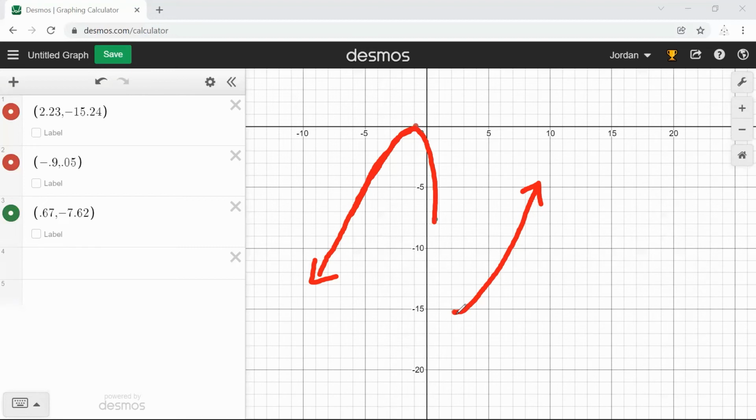So if I were to curve sketch this, I'd be getting some shape that looks like this. I didn't draw it quite as smooth as I would have liked, but I think you can make out the general pattern. We're concave down anywhere to the left of this inflection point at 0.67, negative 0.762, and then we're concave up beyond there. If you want, you can algebraically calculate that as well, the concavity, I mean.